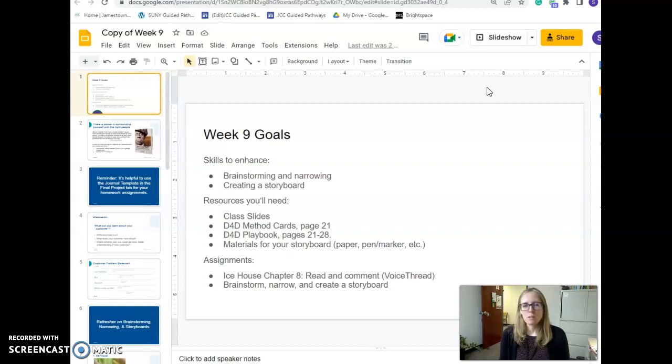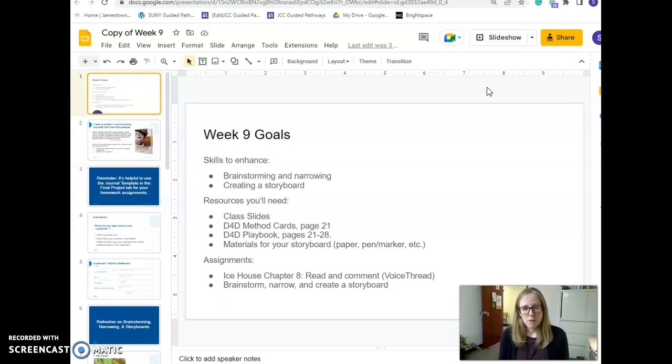We are into week 9, where we're focusing again on brainstorming and narrowing and creating a storyboard. This is building on part 2 of the class, working towards your final project. So this should be review. You've already learned how to do a good job brainstorming, narrow down your long list of ideas, and then create a storyboard from it. You learned a lot the first go round with this process, so we're just fine-tuning that process on your different problem that you're using in part 2 of the course, the same one that you used last week. What you need this week are these slides and the video.